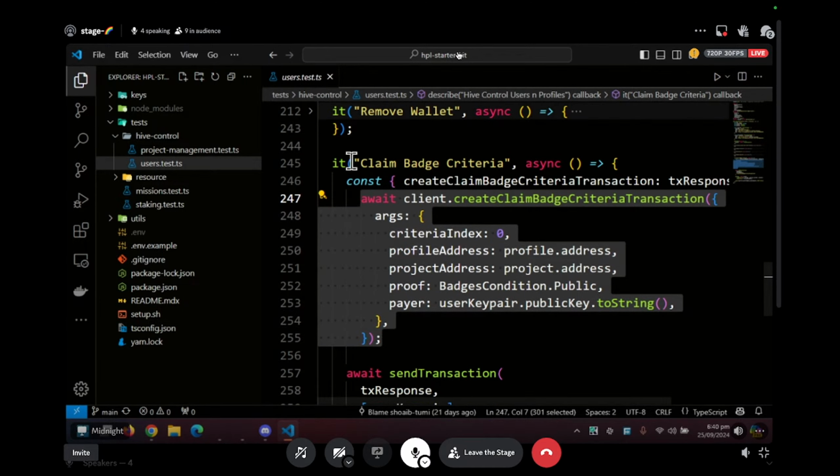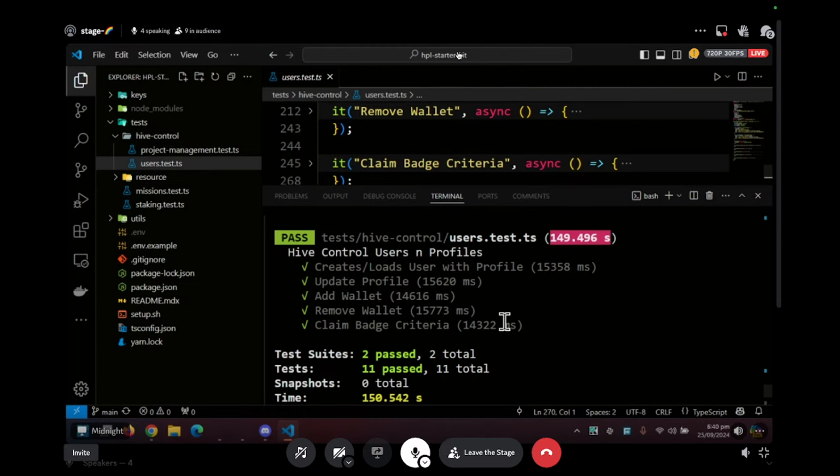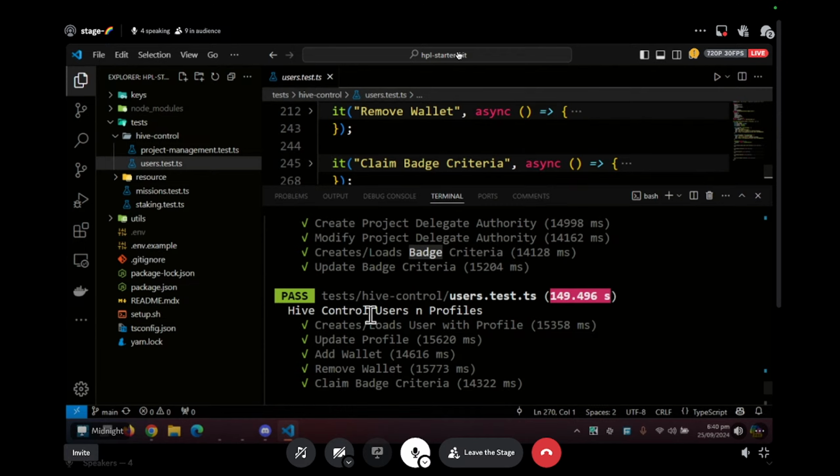The test in total took 150 seconds, which is almost nothing when you consider all that we've done. We've created a project, we've changed the project driver, we've created a delegate authority, we've modified it, updated badge criteria, and created a user profile and everything, right? All of the tests that are in this repo are working.